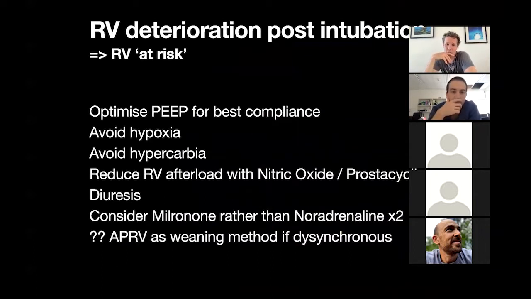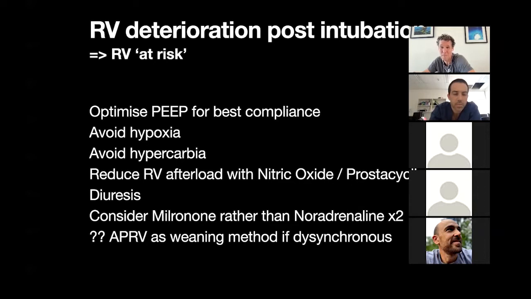So I guess in conclusion, and in the exam, I'd be expecting the good candidate to take me to this point without needing a conclusion slide, basically. If you were seeing all of that, you'd start talking about the RV being at risk of failure, or we've got significant impairment of the right ventricle. And therefore the standard approach, and I don't think I need to say to anyone in this audience what the approach is to an RV at risk, because you've all heard me talk about it a gazillion times. But we've got to talk about the best PEEP for optimal compliance.